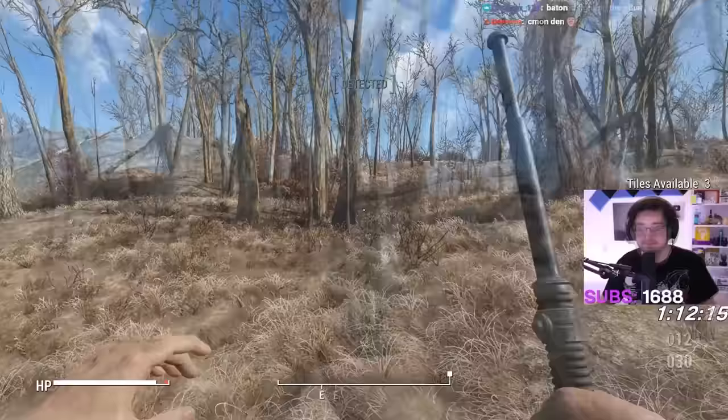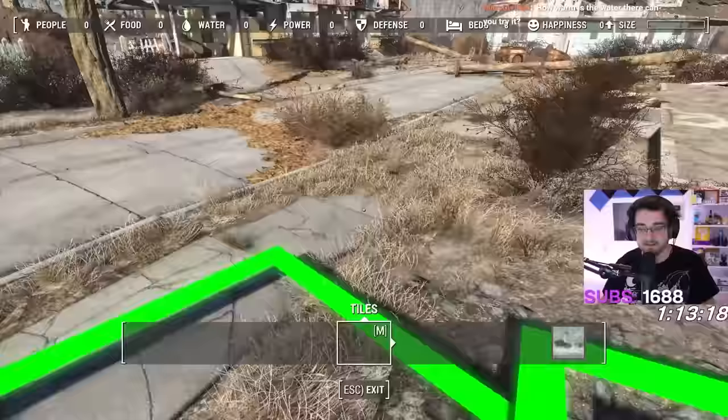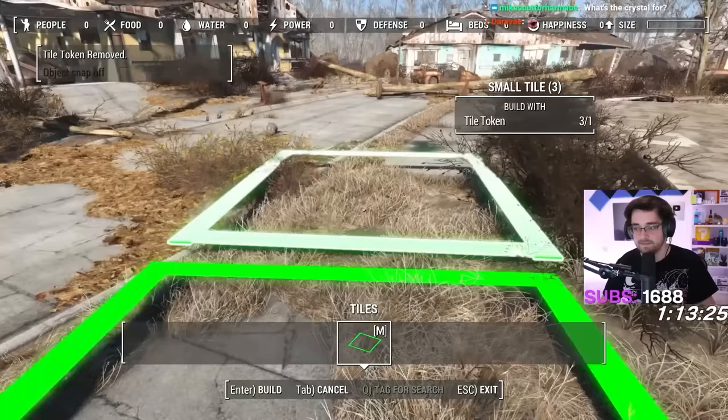We got free tiles. That's great. Oh my god, you're pissing me off. Go away. You made me use all my ammo now. Good job, dude. All right, chat, we're gonna start expanding in this direction.